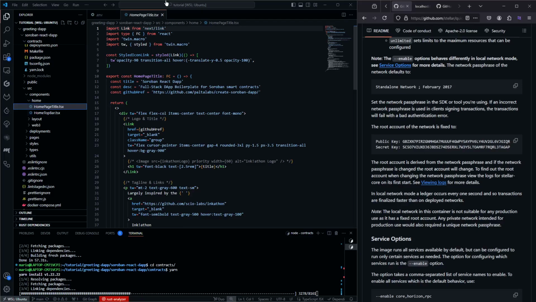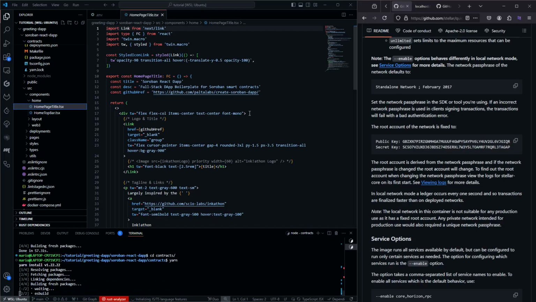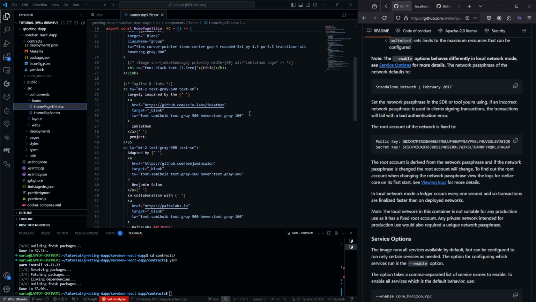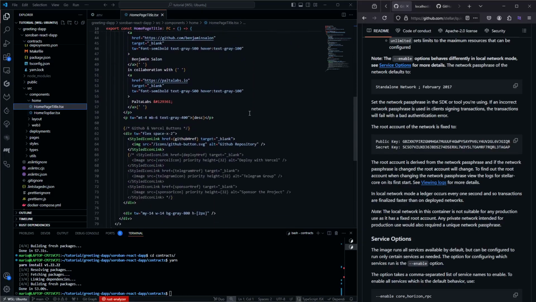We'll be looking at this later. Anyway, I have just opened it. Okay. Soroban React dApp, the full stack React dApp qualified for Soroban smart contracts. You can look into this folder. If you know React, you can understand.